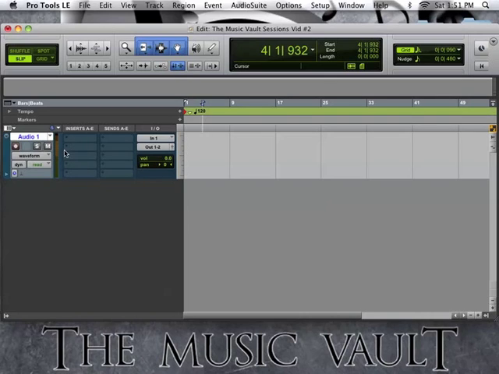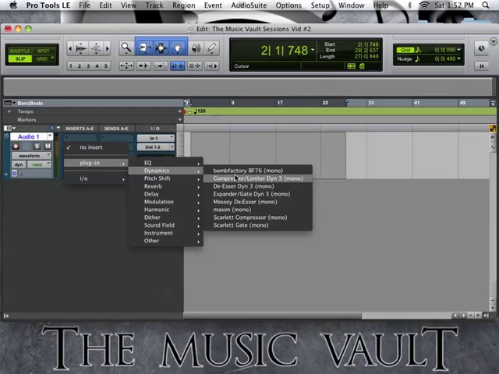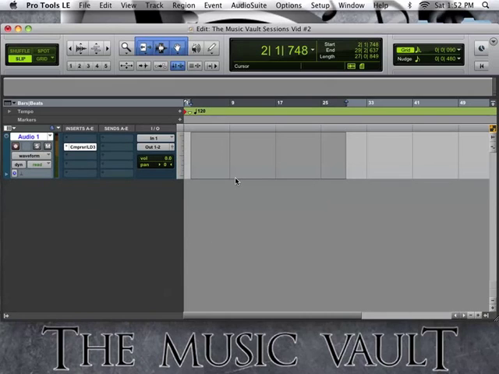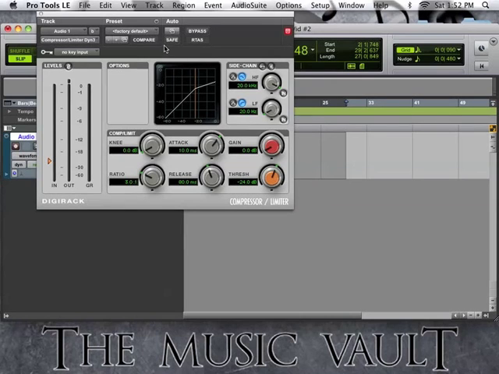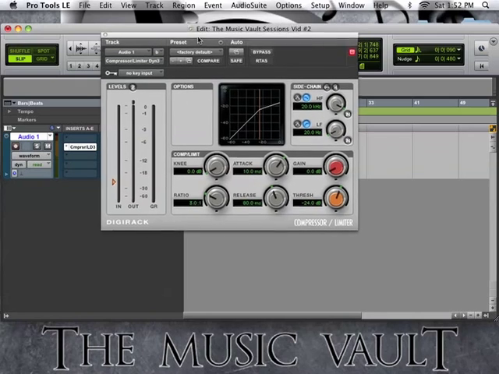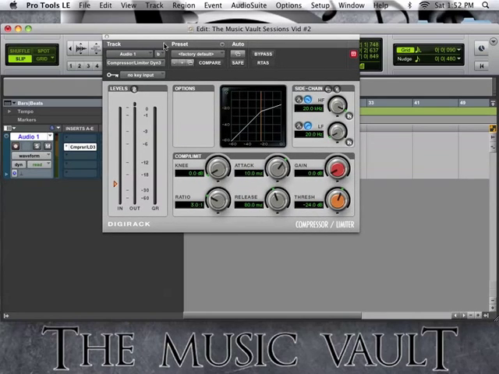A lot of times what we do is we'll pick a track and then we'll sing and record on that track. Once we're finished recording that track, we'll go back and we'll throw a compressor on there. And this is the DigiRack compressor that comes free with Pro Tools. We'll throw this compressor on there, and we'll throw an EQ on there. And if you don't truly understand what this does, then how can you really be effective in using it?